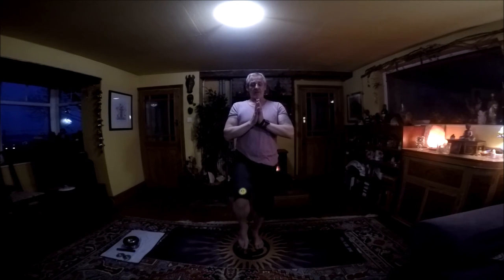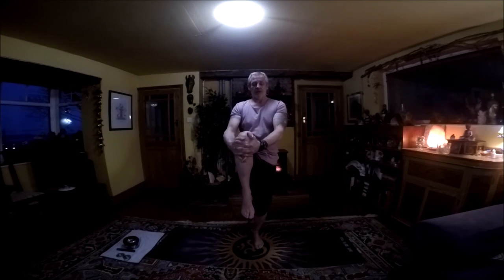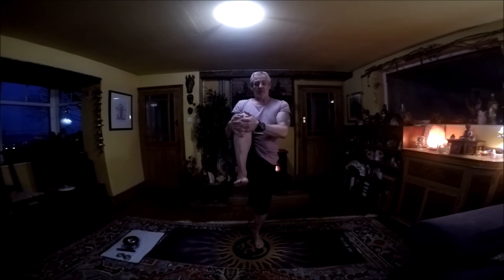On an inhale, raise the right knee. And then bring the hands over the knee and see if you can lift that knee up and in towards the chest.